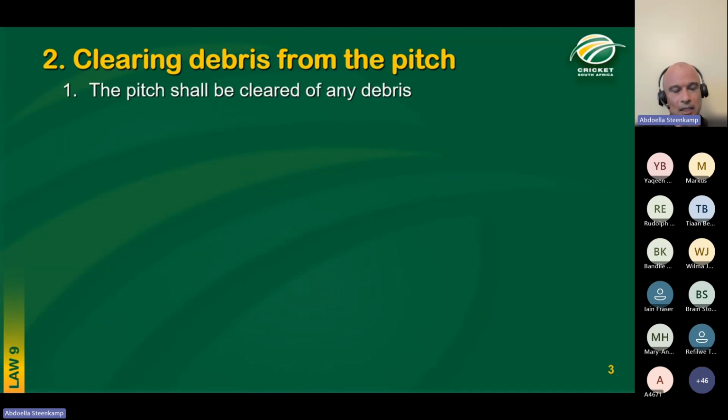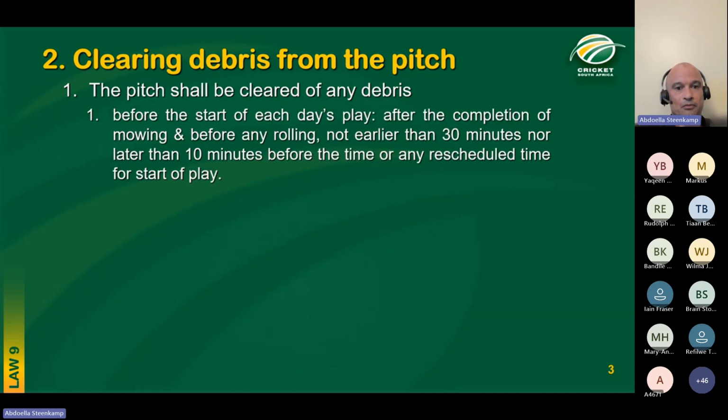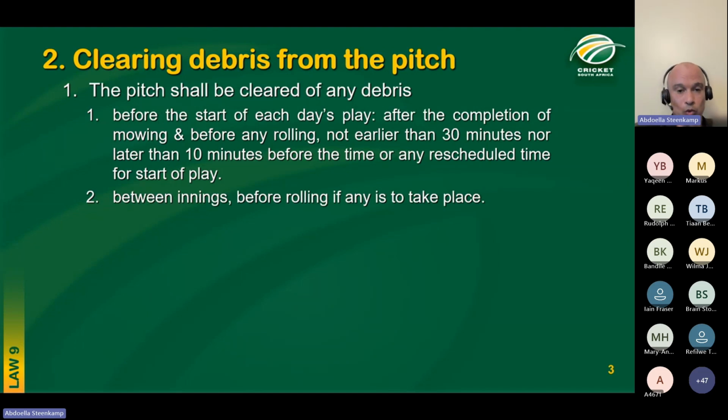So when are we allowed to clear this debris? Before the start of each day's play, we need to clear the debris. The debris needs to be cleared after mowing, but before rolling. We'll get to rolling of the pitch in the next slide. Between innings, debris also needs to be cleared from the pitch, and before you roll between innings, the debris first needs to be cleared. We'll see later in the slide how we clear the debris, but for now we're first covering when we can clear the debris from the pitch.